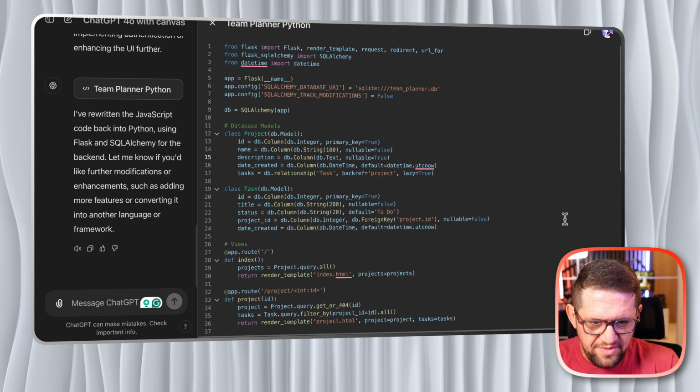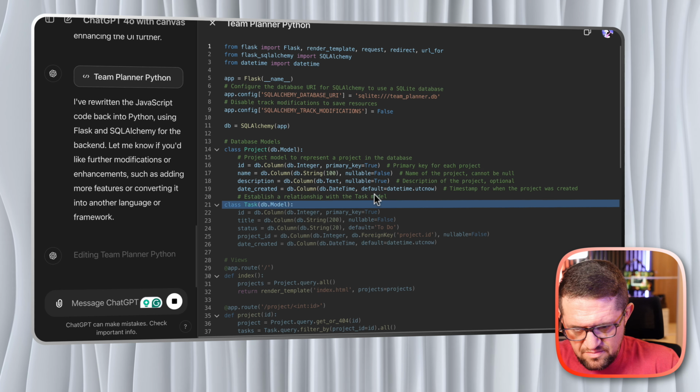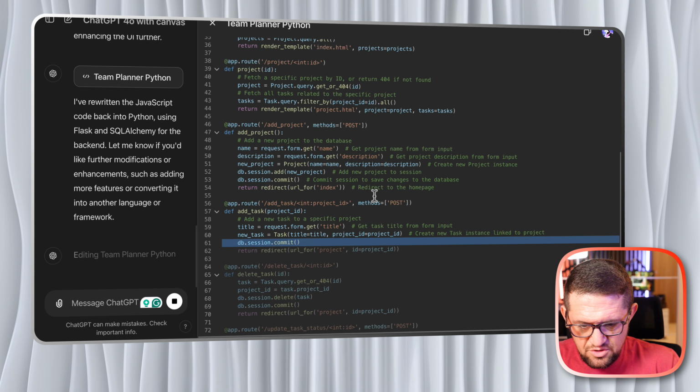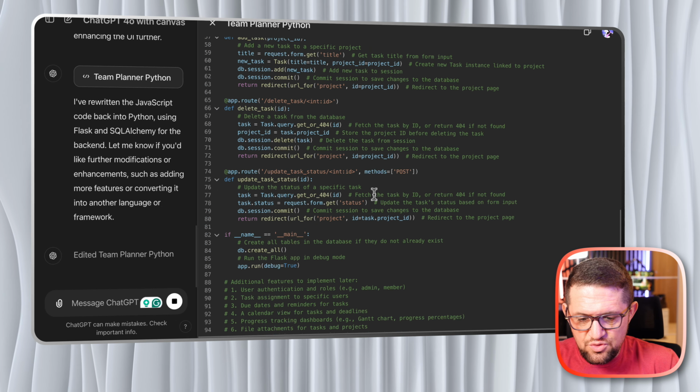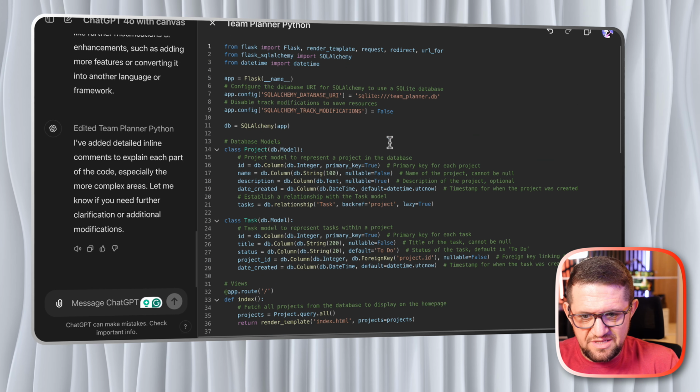Let's try to add a comment. Oh, okay. So it is scanning the code and writing the comments within the code. And this is an amazing feature, honestly.